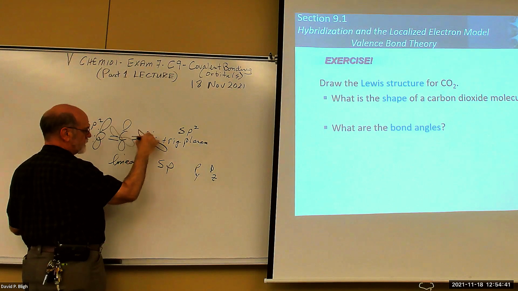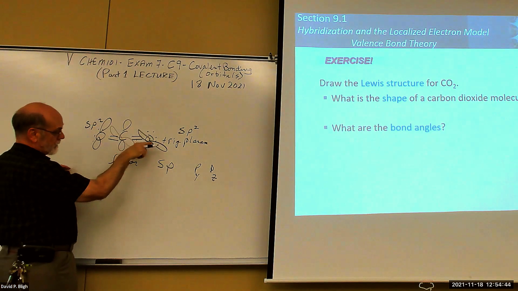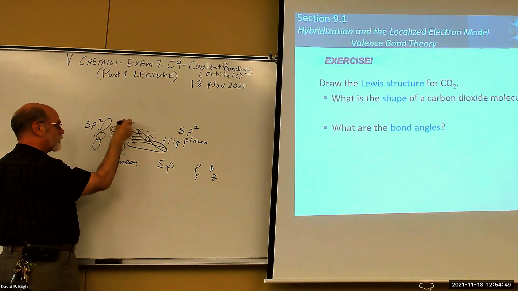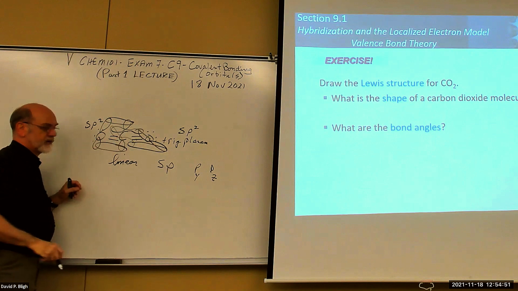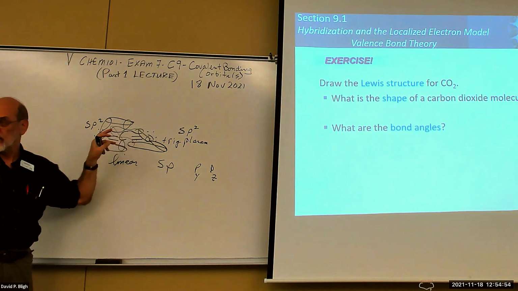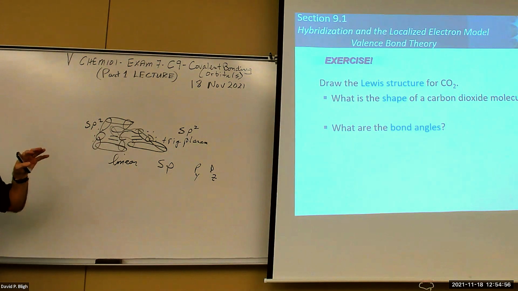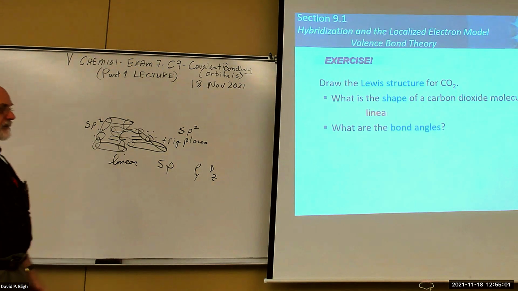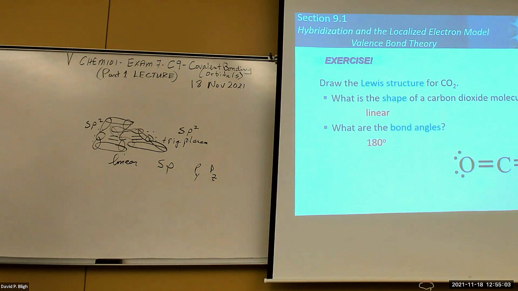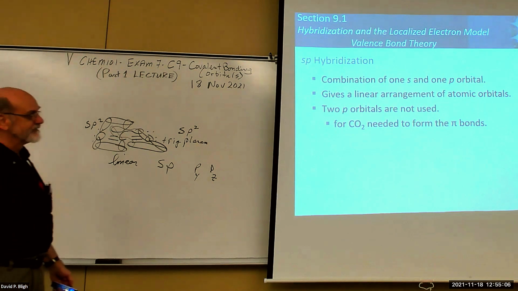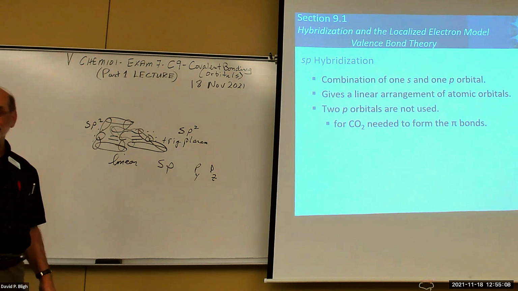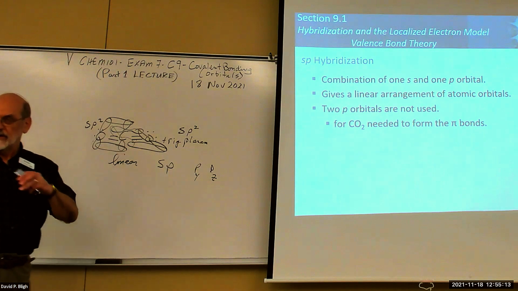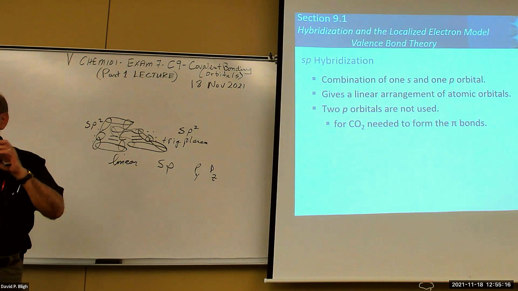have to come like this in order to make sense out of it. This one overlaps with that one there, and this one overlaps with this one. So that's where this pi bond comes from, and that pi bond comes from. P orbital overlap. Okay. Bond angles, of course, are 180 degrees. And sp hybridization explains, with our tweak, how that happens using atomic orbitals only.